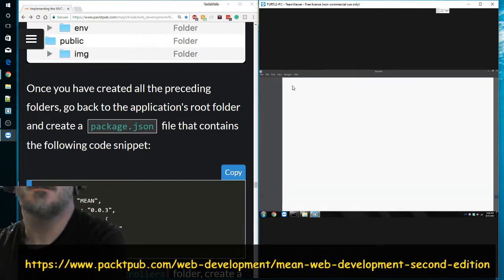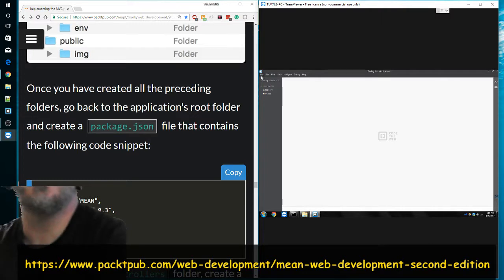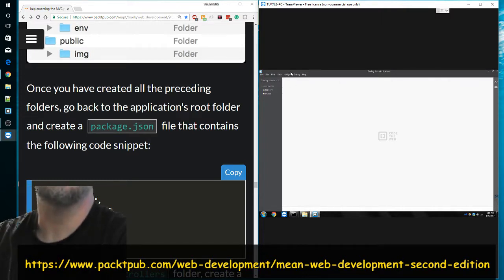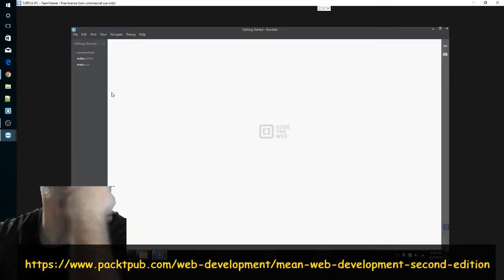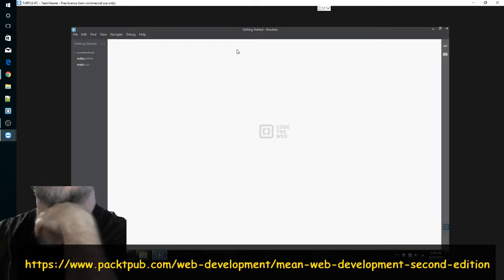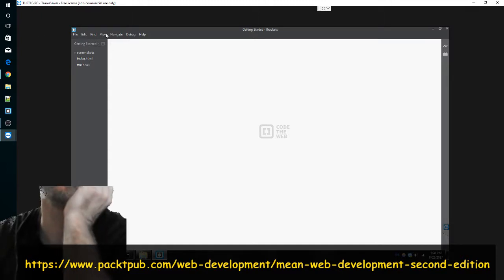It's loading slow. Like I said, it is an old Windows Vista 7. Might be time to upgrade this. Alright. Can I make it any bigger? It's hard. Even for you guys, I mean, it's hard enough for me to see, but maybe you guys got better vision than me. Here we go, view.